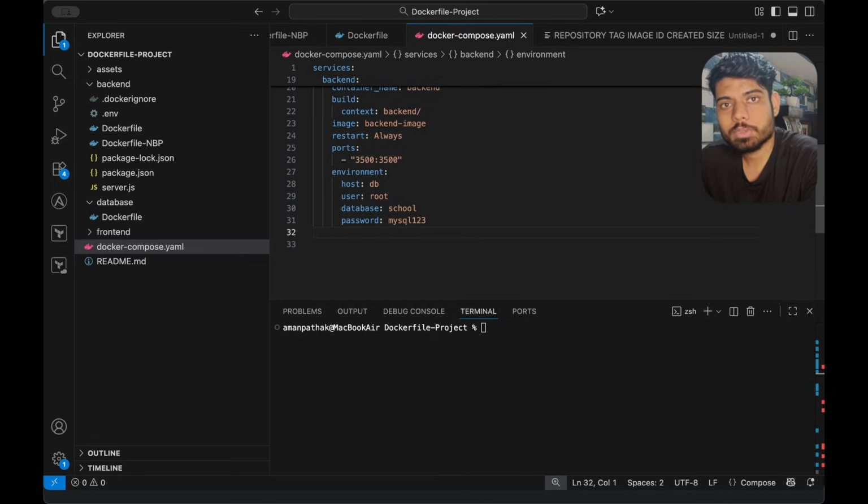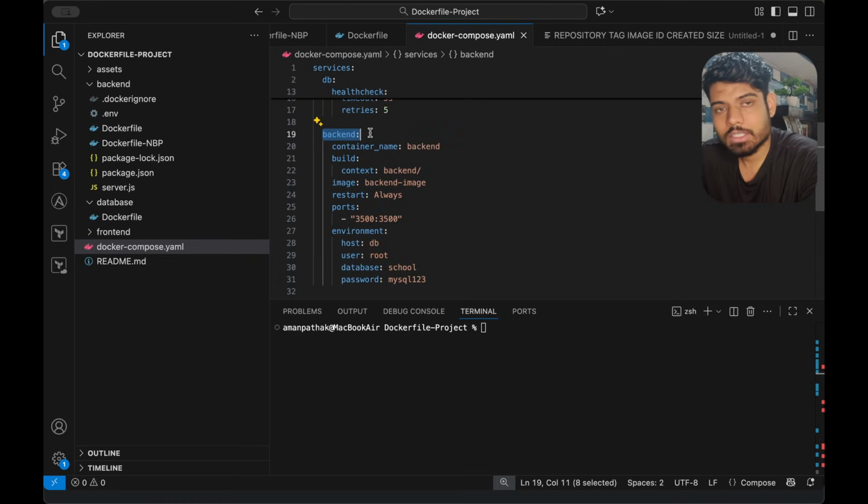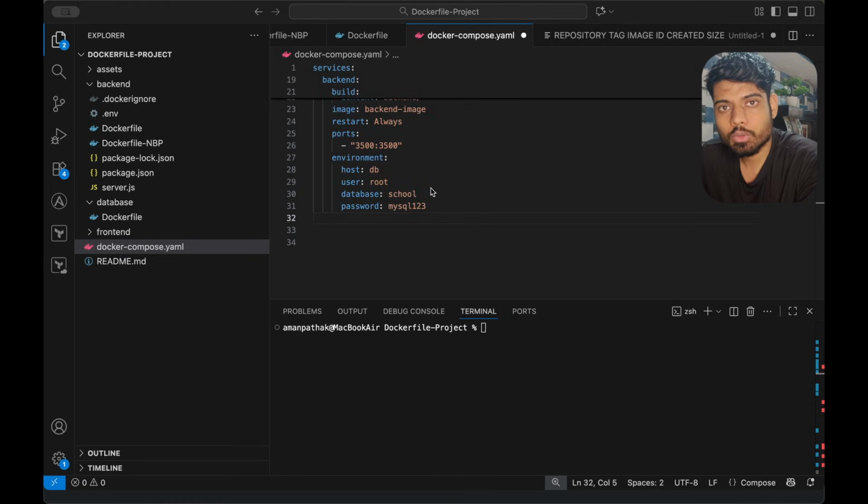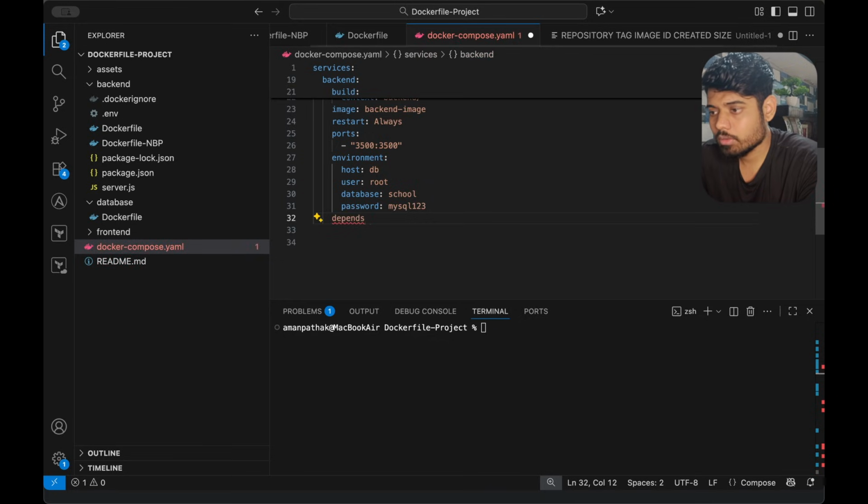Now you can also specify the meta arguments like depends on. So this backend service should run only after the DB service. So for that we will add one more thing, which is depends on. In the depends on we will provide the service, so we will specify our DB service, and there is one more condition that we will add: the DB should be healthy, and only then should it create the backend.